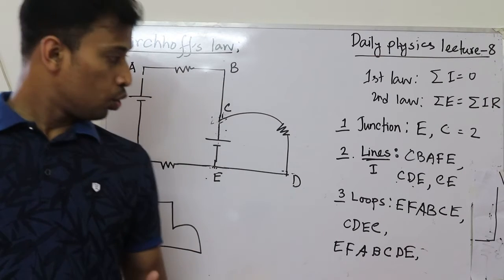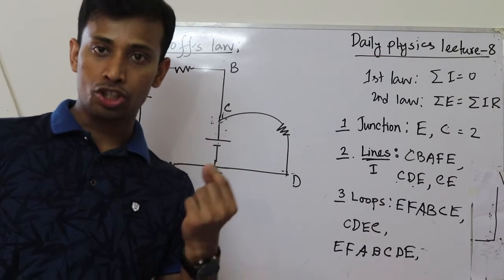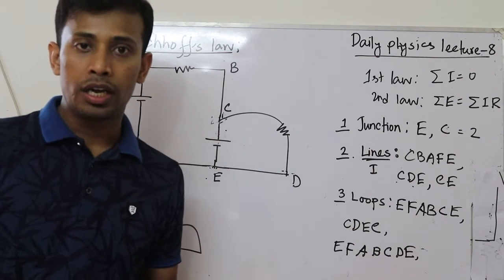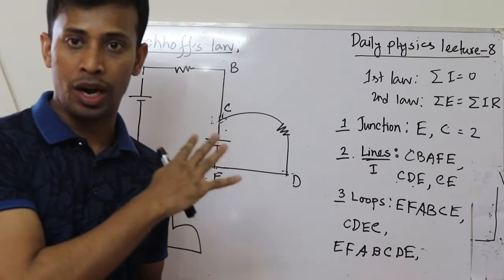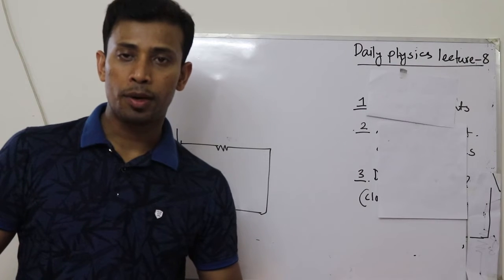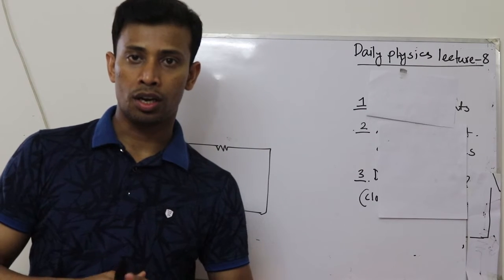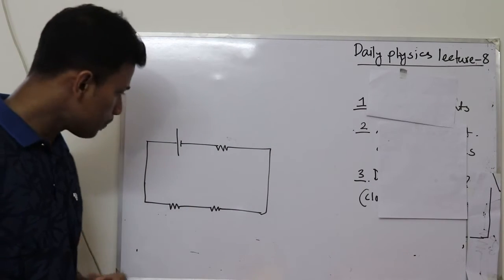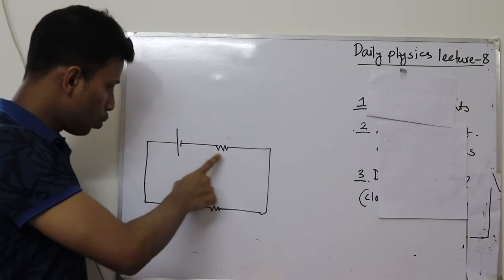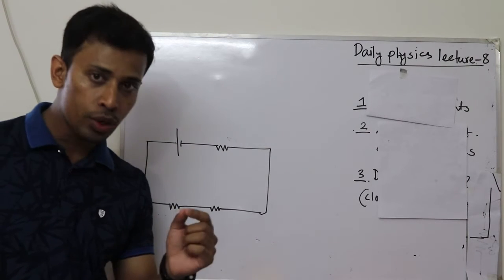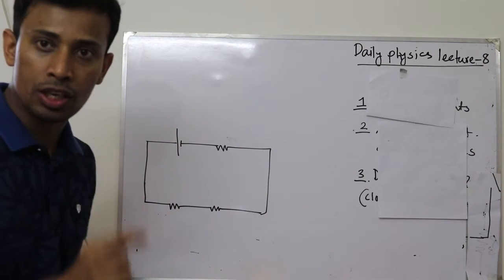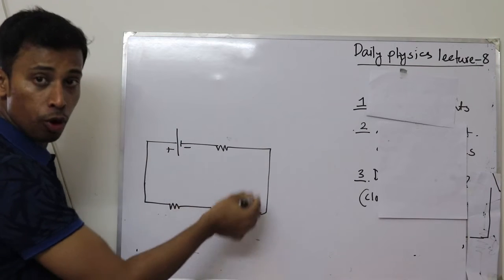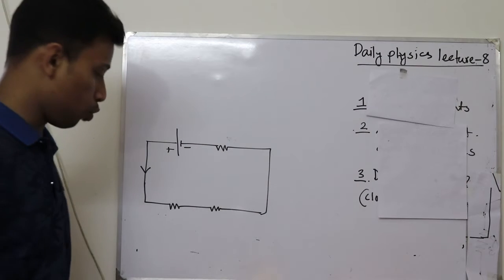Okay, so now we'll try to understand Kirchhoff's second law more clearly, so that we can solve problems. There are some steps we'll discuss now. Let's discuss the techniques of using Kirchhoff's law for a circuit. Suppose we have this very simple series circuit with one cell and 3 resistors. How do we define the current flow? By knowing the direction of the cell. As this is the positive side and this is the negative side of the cell, we know current flows from positive to negative. So this will be the default direction of current flow, right?